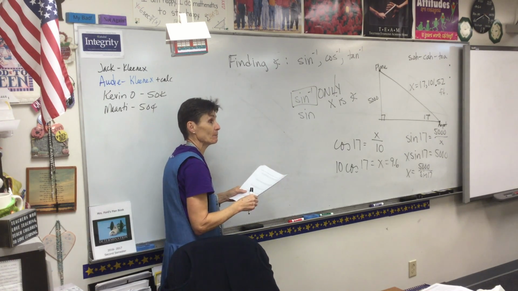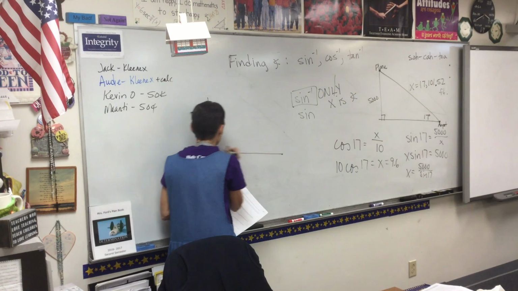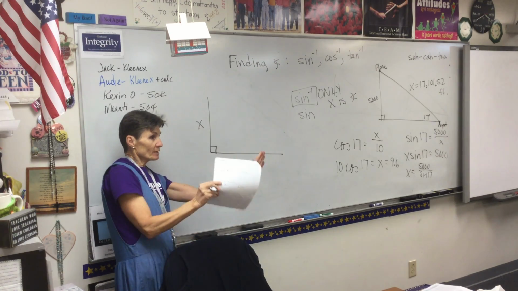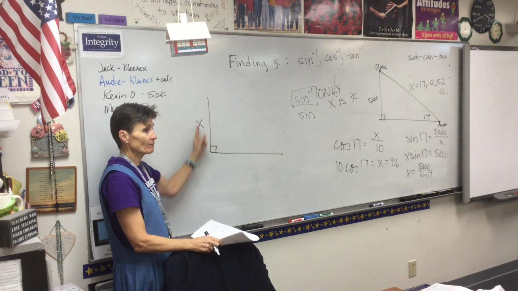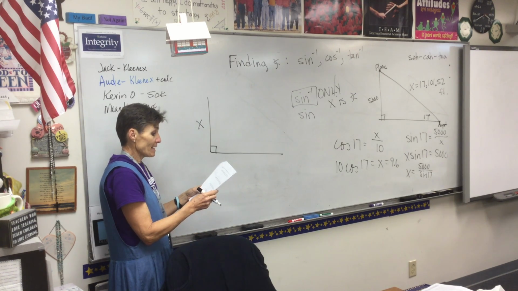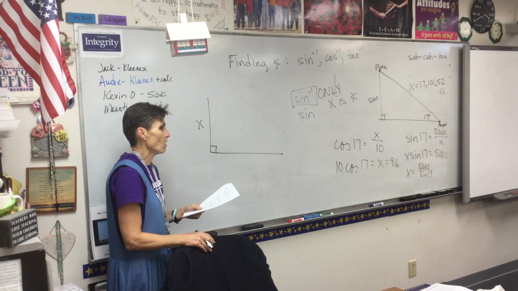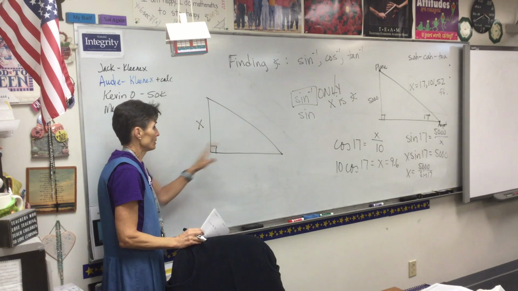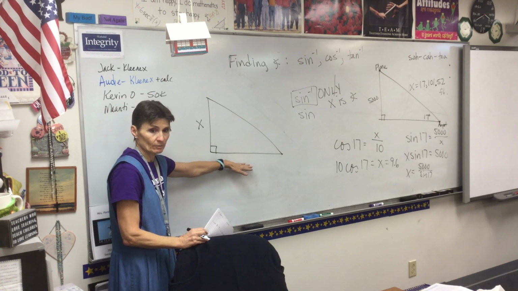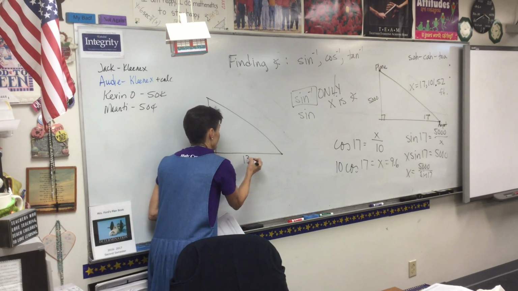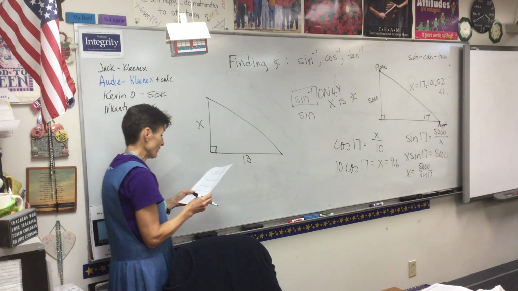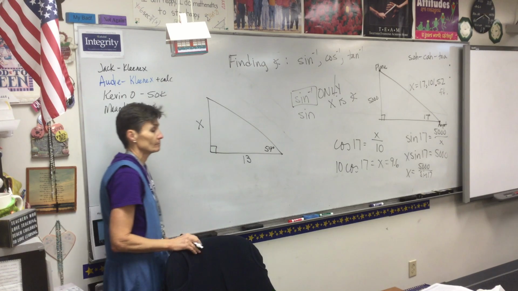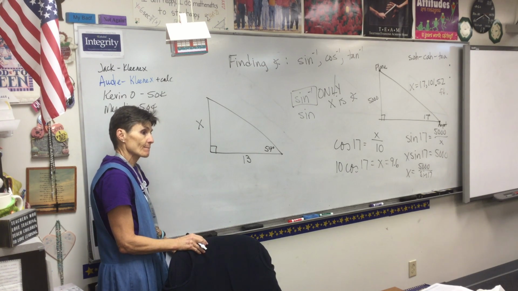Find the height of a flagpole. So here's my flagpole standing on the ground. Find the height of the flagpole. Does that make sense to everybody? Find the height of the flagpole. That makes a shadow 13 feet long. All right, now think about this. Where is the shadow? Down here. This is the shadow. This is what's 13. The angle of elevation is 59 degrees. So when it gives us an angle, it's always on the bottom.